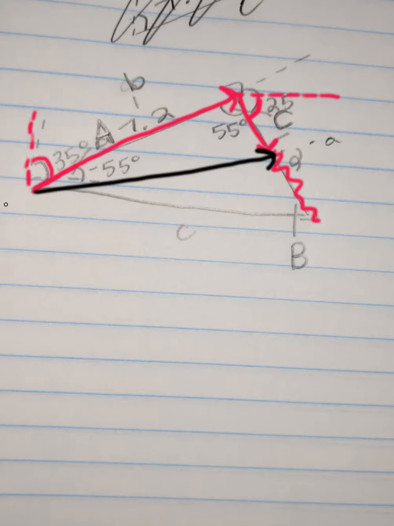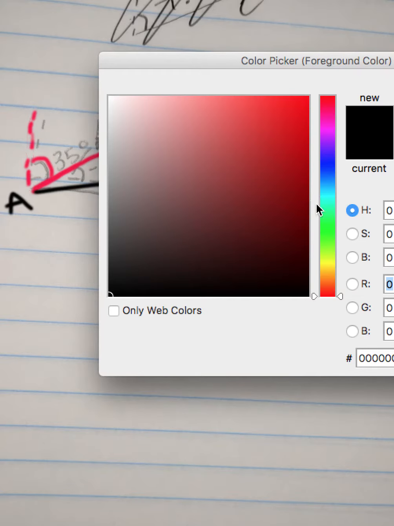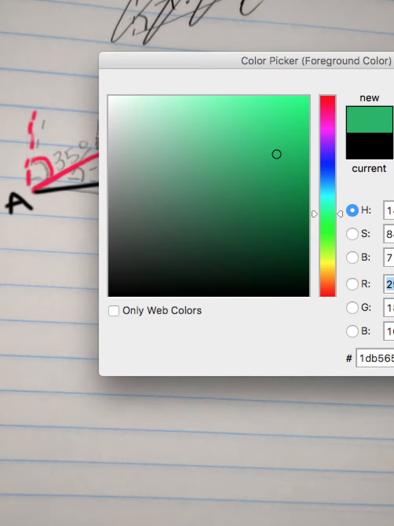So you labeled this angle as A, and this angle as B, and that angle as C, because you want to go from A to B. C is going to be in the middle. That's the angle you need to know, and that's going to be the angle right inside here. So as you're looking at this, I can see that you were saying you want to do alternating interior angles. If this is 35 here, let me change my color so you can kind of see what I'm talking about. There we go, green color works.